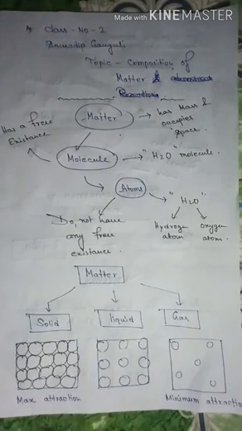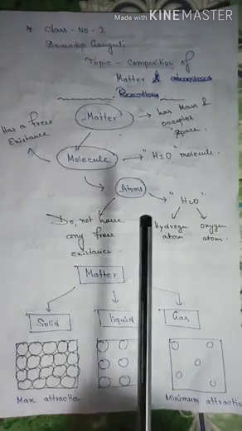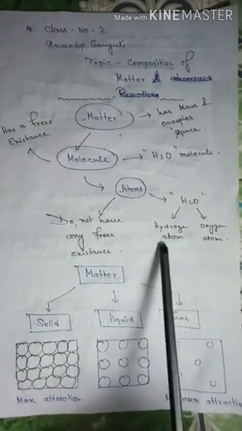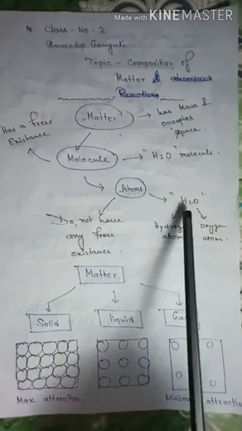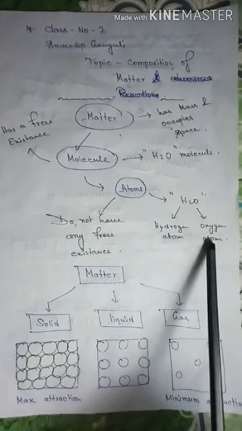Now, the water molecules, every molecule has its independent or free existence. They do not depend upon other particles, right? Now, if it is possible to break a molecule, then you will find out that a molecule consists of several atoms, two or more atoms. Suppose you have the example of water molecule. If we break the water molecule, we will find out that the water molecule is composed of hydrogen atoms and oxygen atoms. Actually, two hydrogen atoms and one oxygen atom, right?